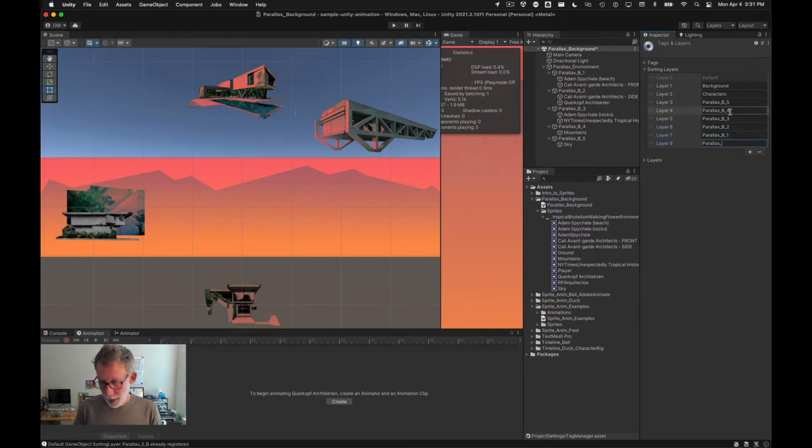I'm going to call this one parallax 0. This will be where the character is rendered by default. And if I was going to do foreground layers, then I would have parallax F1 and then parallax F2, and I would count up as I move away from the character.